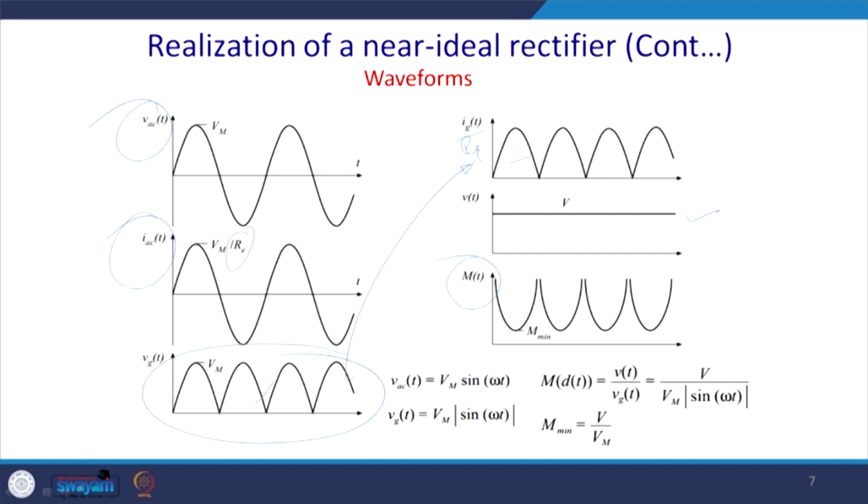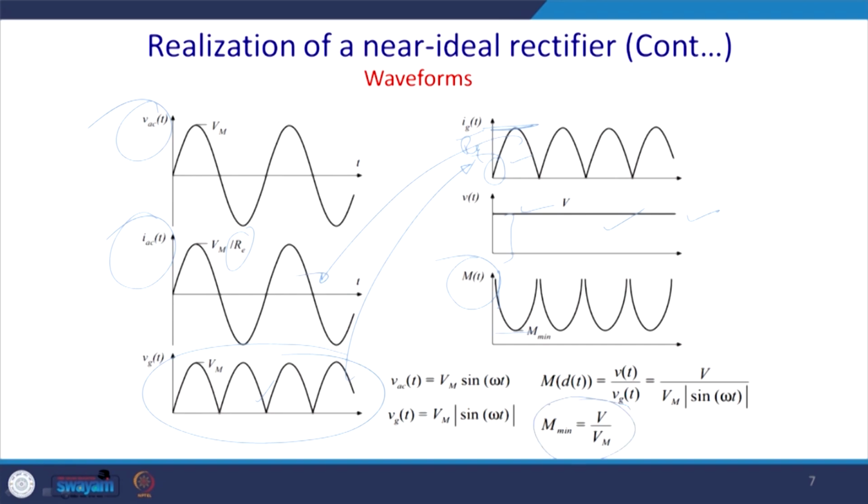So, what is the modulation index? MDT is Vt by Vg, essentially this is constant and this is variable. So, it is quite clear that once you are here, to generate this voltage you require more on time, whereas here, to generate this voltage, you require less on time. So, in that way this modulation index itself will be varying to give you this DC voltage, and ultimately you will find that Ig is also following, and thus this reflection will come into the input waveform, and this will also be a sinusoidal waveform.